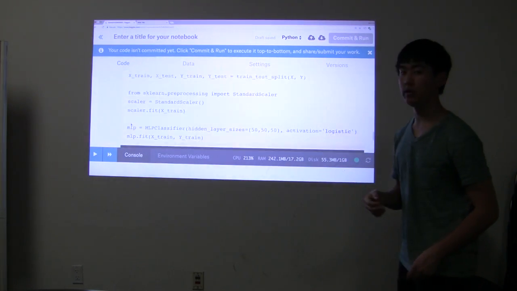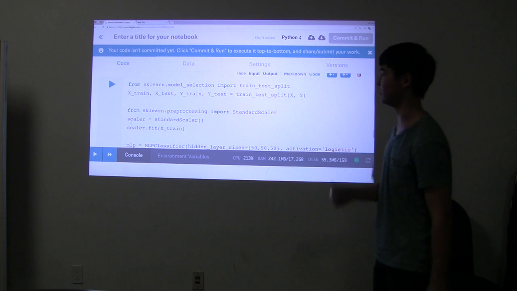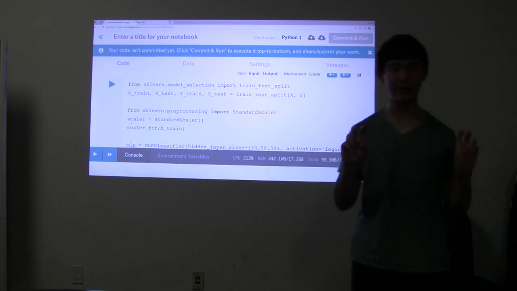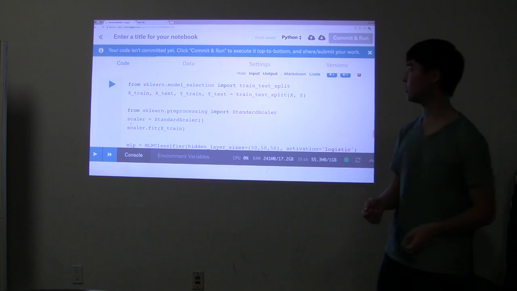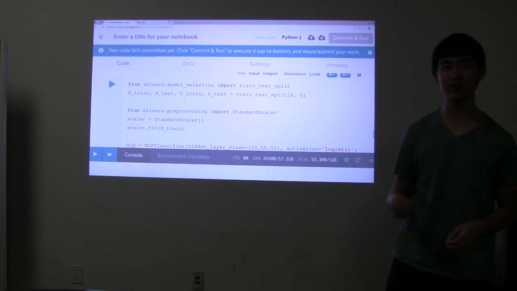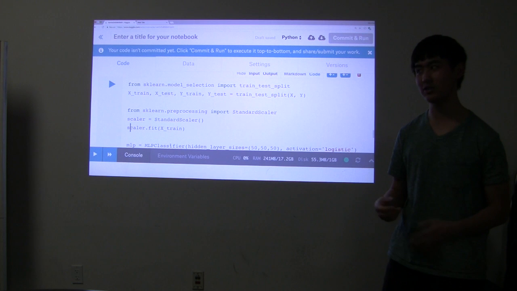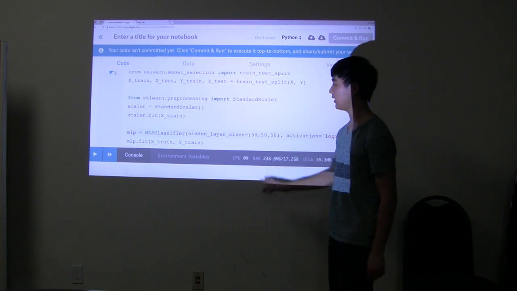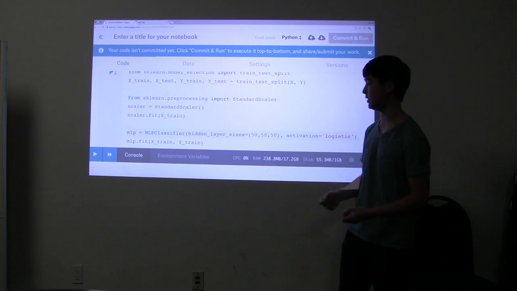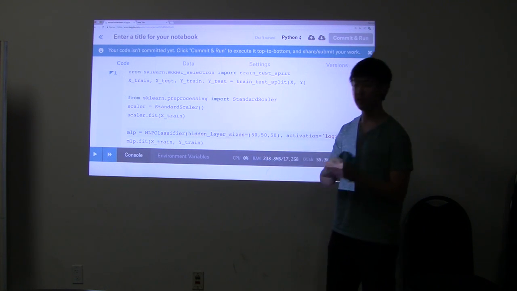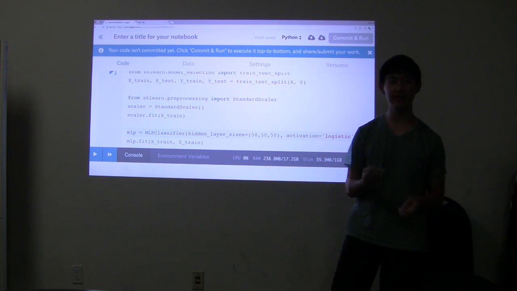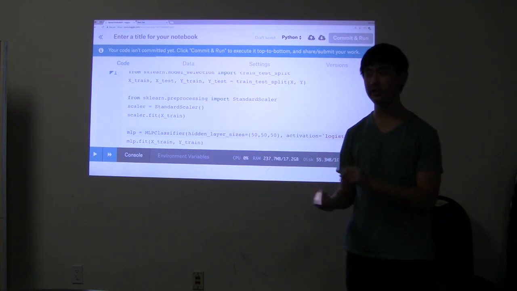Right now we're using a library called sklearn. sklearn doesn't call neural networks that. It calls them MLPs, or multi-layer perceptrons, but MLPs are just neural networks, I think. So right now we have an MLP with 50, 50, 50, which means it has 3 hidden layers and 50 neurons in each hidden layer.